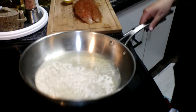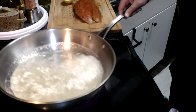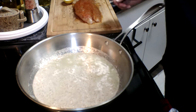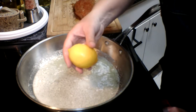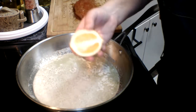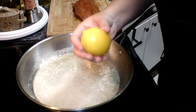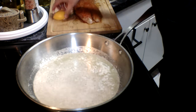So here's the pan. Now I have put some butter and oil. As you can see, it's sizzling. I went ahead and I squirted a Meyer's lemon. I don't know if you guys have these, I get them at Publix if you're here in Florida. What these are is they're mixed with lemon and orange, and they're delicious. So I recommend that you guys try it.